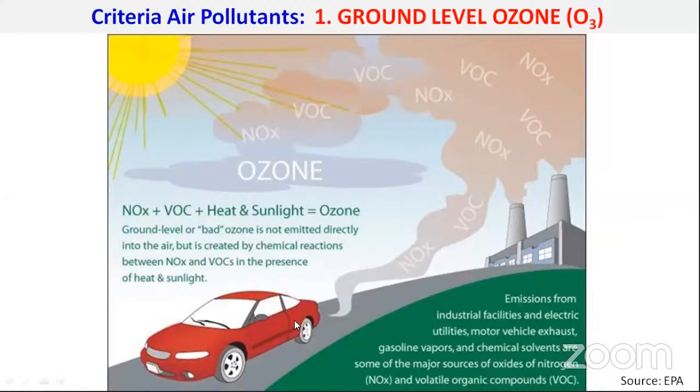the exhaust gases from the vehicles and industries, emissions, and also the presence of oxides of nitrogen, because oxides of nitrogen also come out of exhaust gases. Volatile organic compounds, that is hydrocarbons, are present in n number in the environment because of the unburnt fuel. Heat and sunlight from the sun become deadly reactants, and ozone is formed at the ground level. Ozone is the result of these reactants.